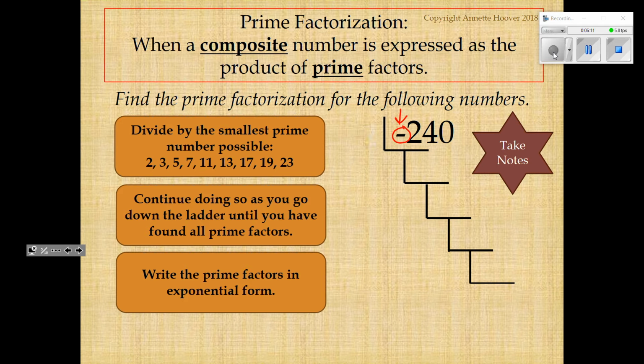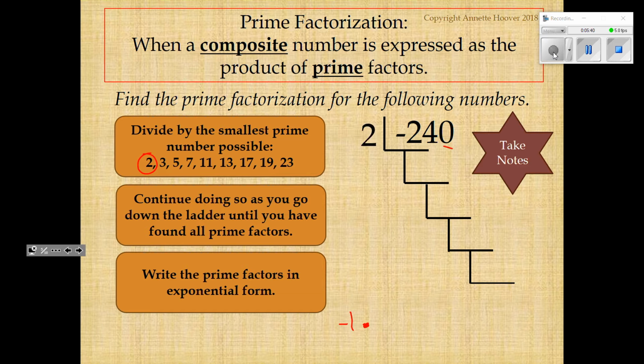So the first thing you do when writing down your prime factors is say, okay, it's negative, so I know I have to multiply it by a -1 in order to make this number negative. Because remember, when multiplying, in order to get a negative number, one or an odd number of the numbers have to be negative. So as soon as you see this negative, just go ahead and write down -1, and now you're ready to start. Okay, again, remember, if it's an even number, we're going to start by dividing by 2.